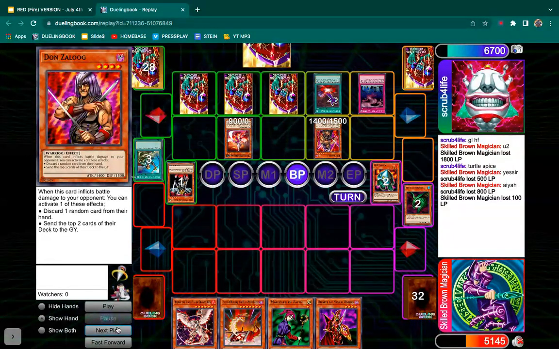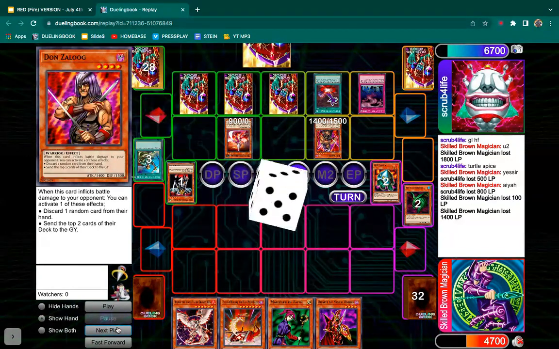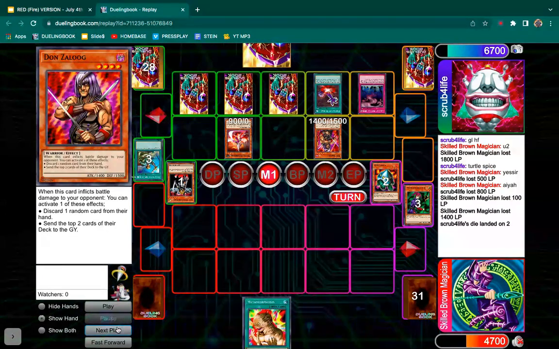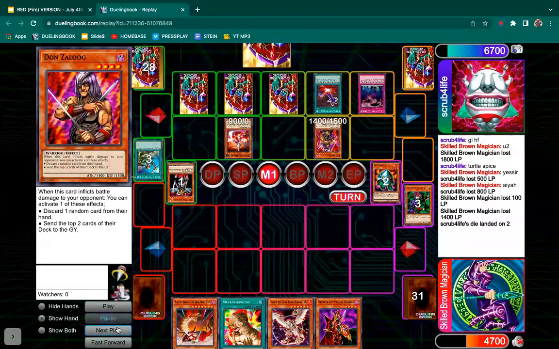Gets rid of the Sinister, and then he pokes me with Don Zaloog. And here, fortunately, he gets rid of my worst card, which is my Magician of Faith, because I still don't have any spells. And I'm going into my turn now. And yeah, I just decide, let's go for it.